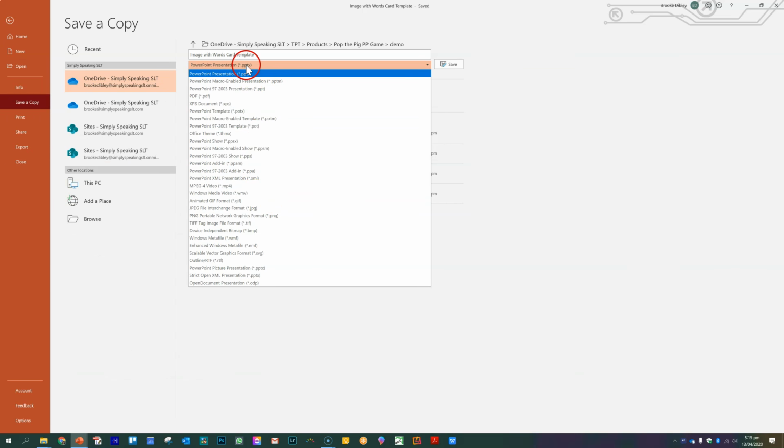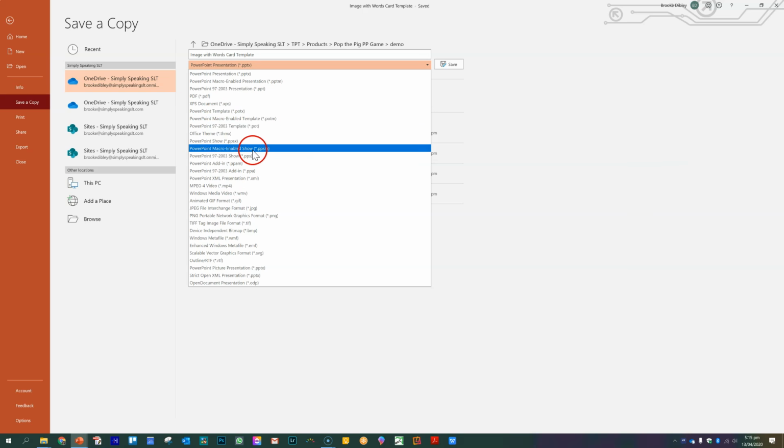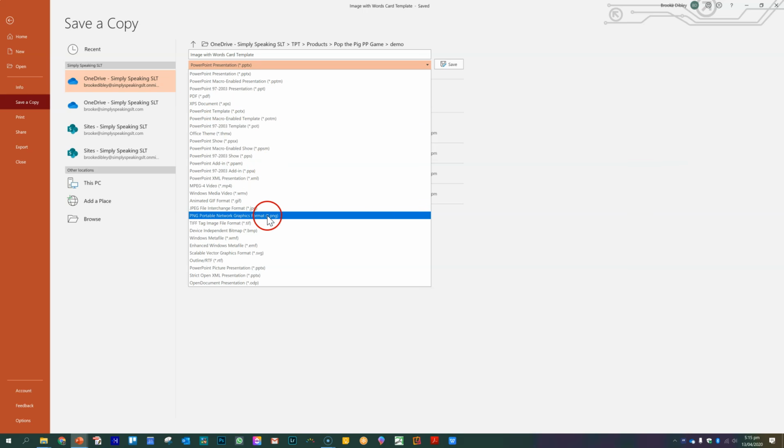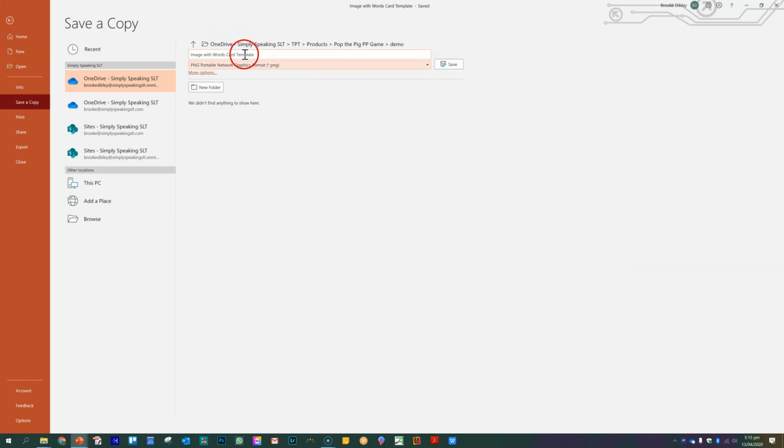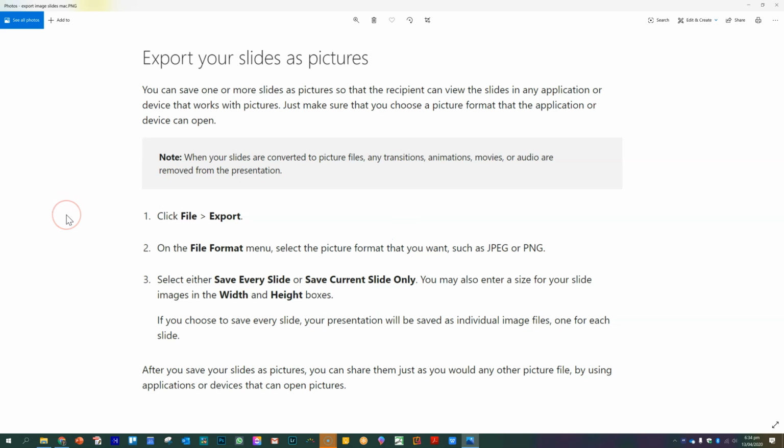And you just go in the drop down here, you just go PNG or JPEG. Either of these will work. I'm just going to go PNG, and then I'm just going to call it cards. You can choose, you might call it L Initial cards or something for a pig game. And I'm going to hit save and hit all slides if I'd filled in all the slides. And then hit OK. Here is how you export your slides as pictures on a Mac. So if you're using a Mac, please pause the video now and take note of how you do this. And for those of you who would like to keep going with the video, keep watching.